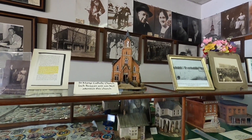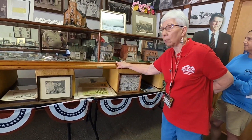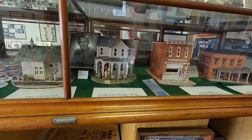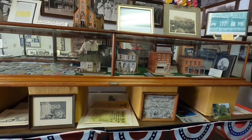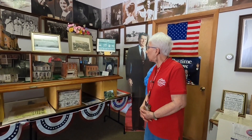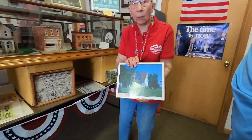The family lived upstairs for six years. Ronald's older brother was born up there first, and then after Ronald was born, they moved to a little house just a block south of here, across from the park. It's still there but privately owned. They were there until Ronald was about four years old, and then Mr. Pitney sold his store. So Jack Reagan had to find work someplace else. They moved to Chicago, and he went to work in a department store there for a short time. They decided they really didn't care for Chicago life, so he got a job in Galesburg and they moved there.